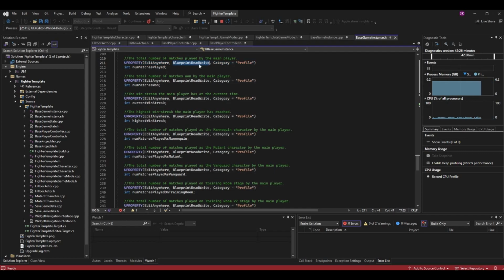Making them EditAnywhere and BlueprintReadWrite will allow us to access and alter them in the blueprints. We are going to want to do this for the widget, specifically when displaying the information, like on the player profile.